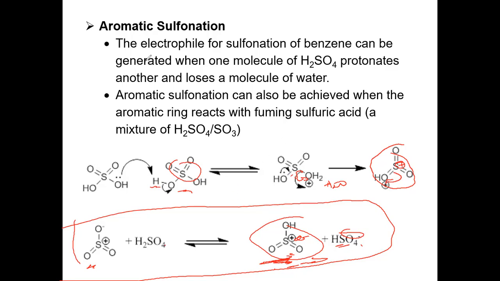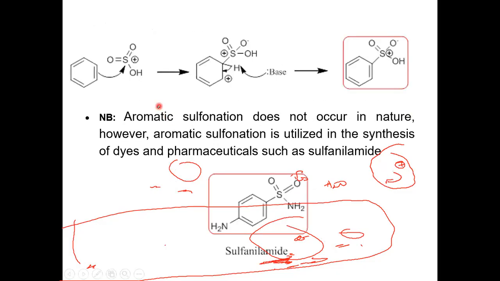Now, after forming our electrophile, the next step is to show how the attack occurs. Good. So the same old story. What will happen is that the pi bond here will attack the sulfur because it's positively charged, right? Now, when the attack happens, one of the bonds will break because a new bond is being formed. So you realize that at this point you have O minus because one of the bonds broke. There's no arrow to show that. So we would have something like this, right?